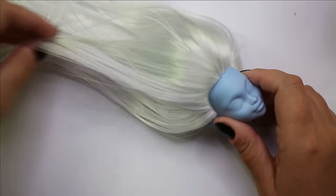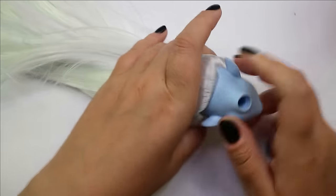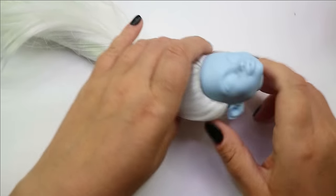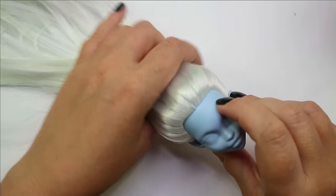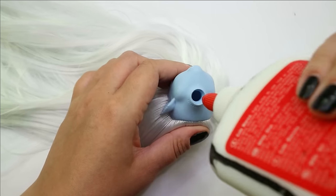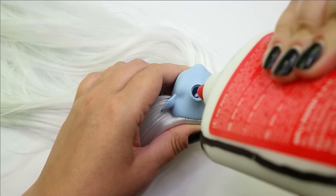This is how her new hair looks a couple of hours later. Check it out, guys. A bunch of super long white hair, exactly what I needed. Very gorgeous. So now let's add glue inside of her head to keep it all in place. And then I will let it dry for a couple of days.